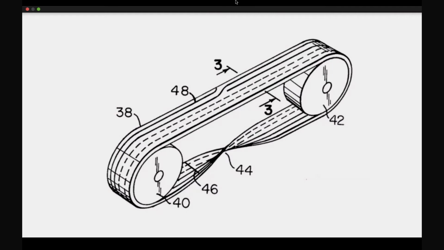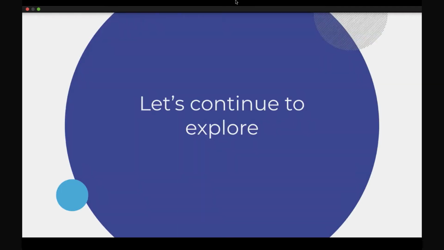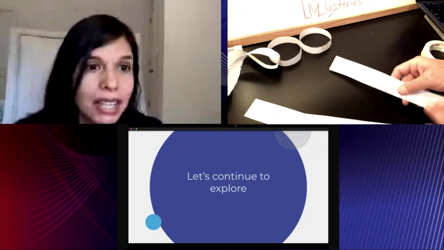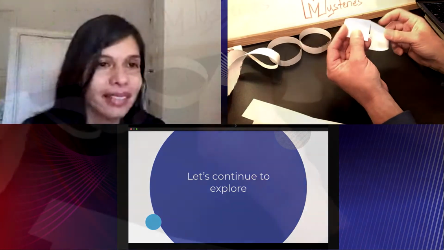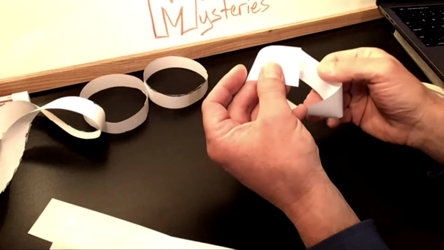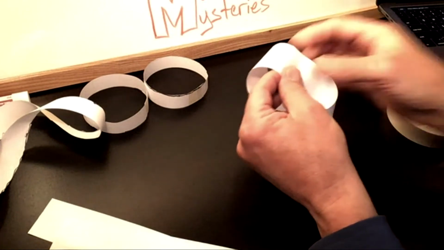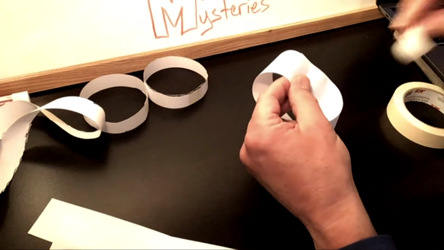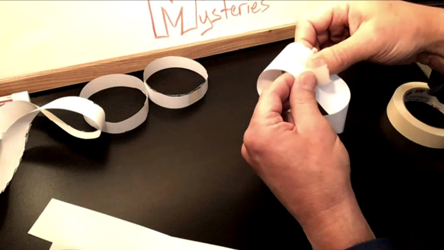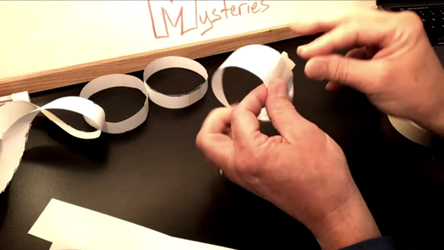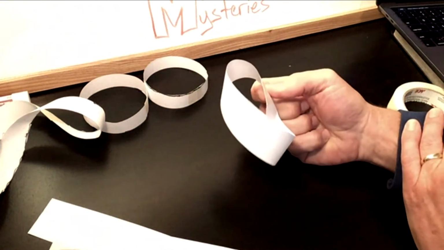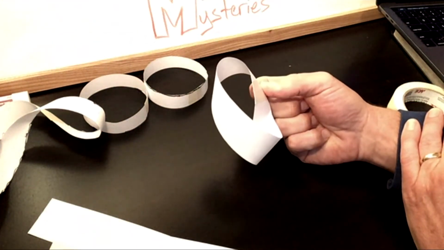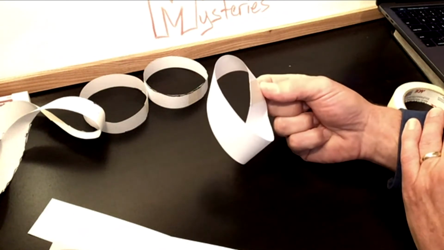So let's go back to our Mobius loop and let's continue to explore a little bit. And what I'll have you do is first make a new Mobius strip. Now that we've made one, we're kind of interested in the twist, and we're going to put back that half twist there and put those two strips together. Remembering to put, if you're using tape, that across that seam. And if you're using glue, you want to make sure that you give it a little bit of time to dry. So tape has an advantage of making it and using it very quickly.